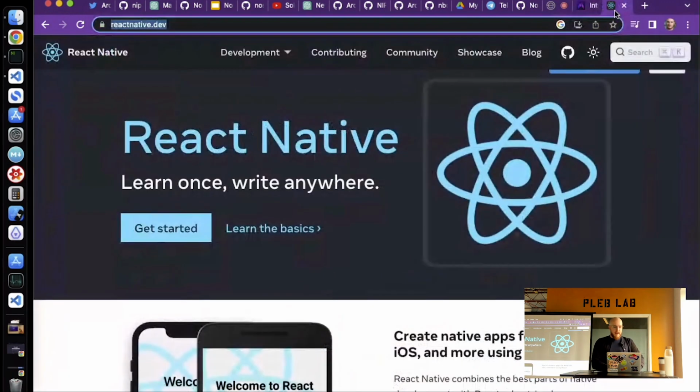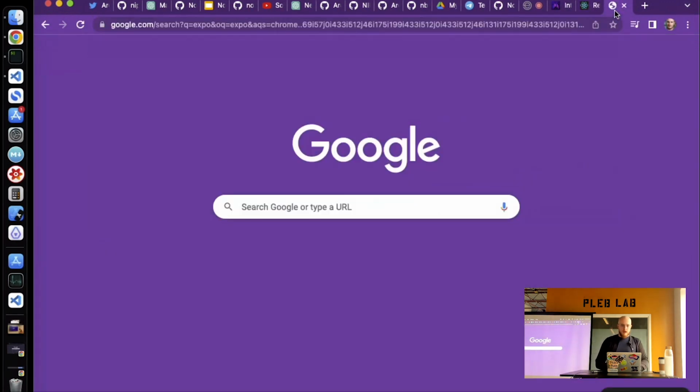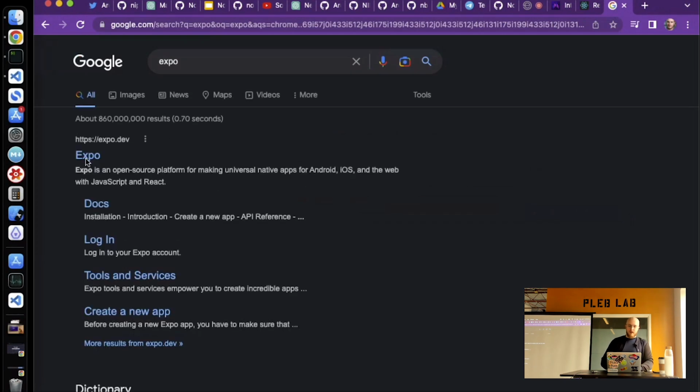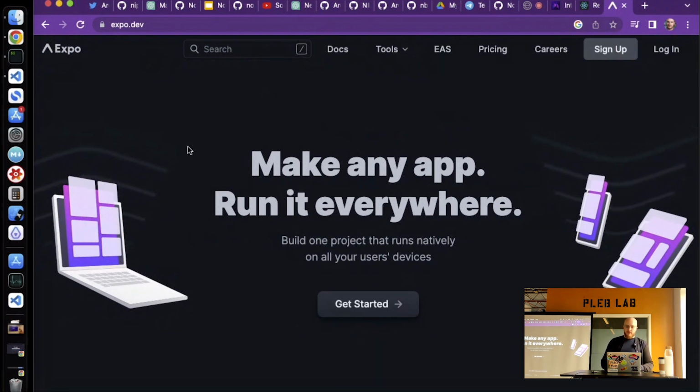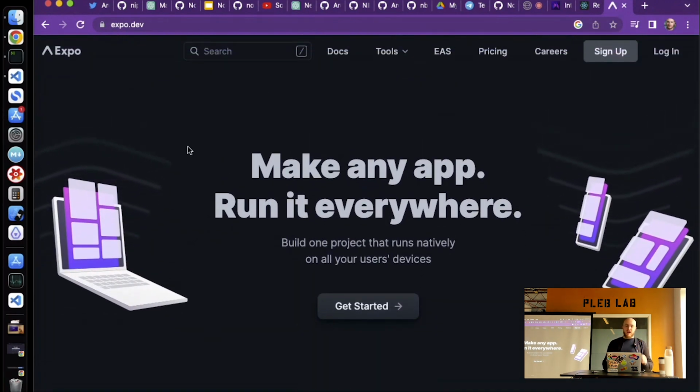If you're learning React Native these days, my strong recommendation, and a number of people are increasingly converging on this, is Expo as the layer that you want to start with. It's a layer of abstractions on top of React Native that make things super easy. One tweet I saw recently was like, if you're not using Expo as a React Native developer, you're losing out on tremendous developer experience and productivity gains, and I agree with that.